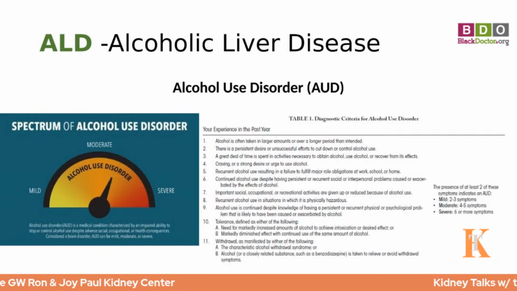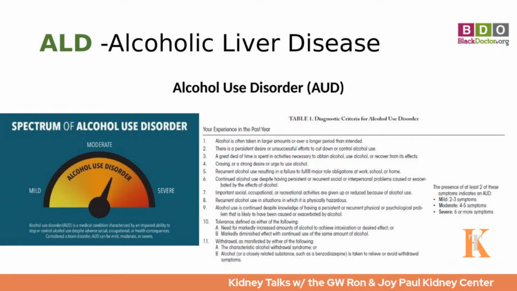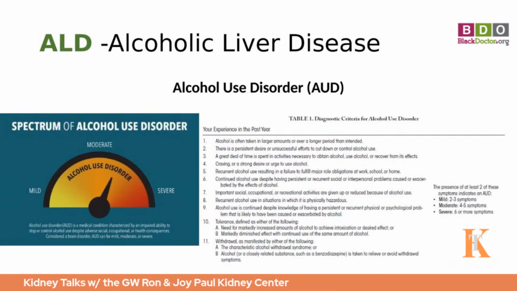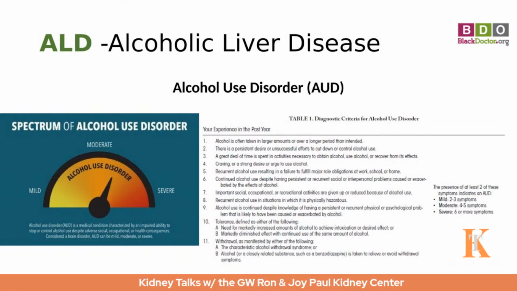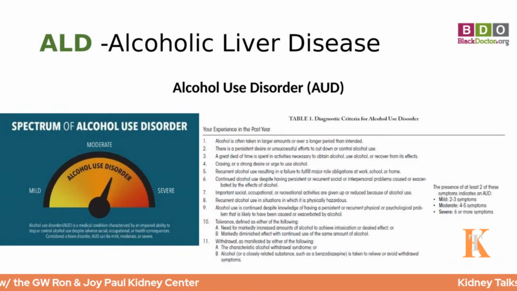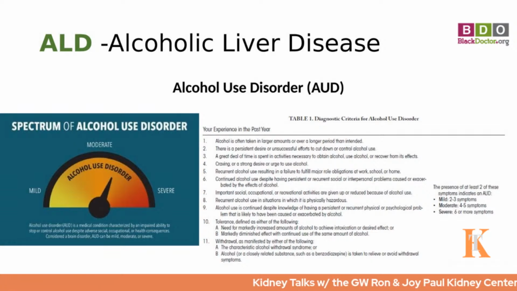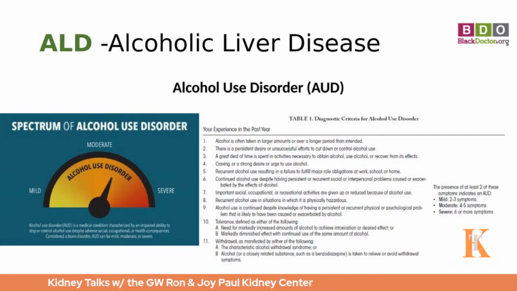So going on to alcoholic liver disease, we have to talk about alcohol use disorder. This is a busy slide, and this is the diagnostic stuff that we talked about. But one thing to remember is that we don't call it alcoholism. We don't call patients alcoholics. We know that when people excessively drink, it is a disease. It's a disease like any other, like diabetes, like high blood pressure, like high cholesterol, like cancer. And like any of those, they all have specific treatments, as does this.